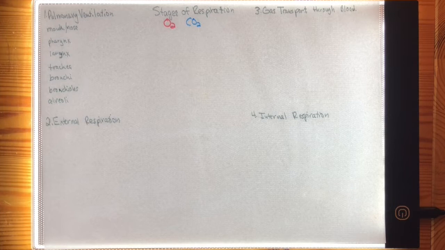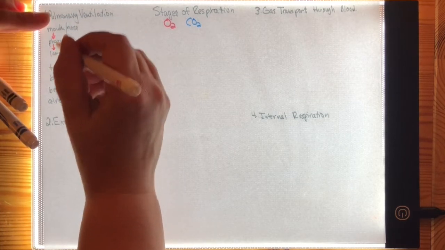And then bronchioles, further and further dividing into smaller and smaller passageways that begin to lose that cartilaginous exterior and become soft tissues themselves. And lastly, we end up in the alveolar sacs, or the alveoli themselves. And this, of course, is where we're going to go on to our next stage, which is external respiration.